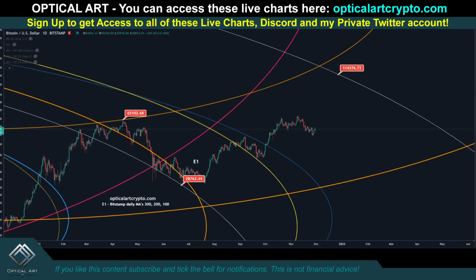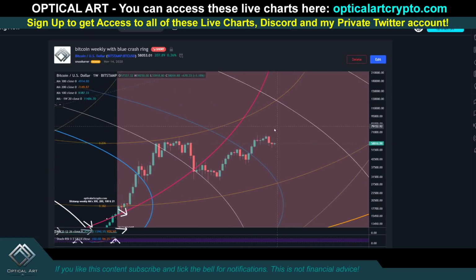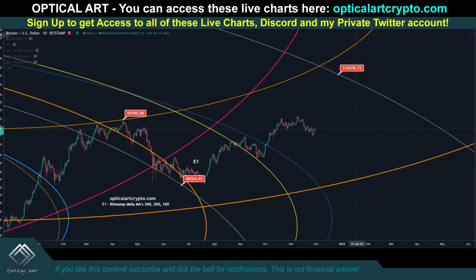So what I'm getting at is, if we push up, you can see we topped out here and rode down this white ring. You see we got slight rejection, split ring. So this white ring is going to be your first upside target to get rejected. And if we push above that, then your next target would be this orange ring. So the most bullish case, guys, the realistic bullish case is 14,000 instead of 10,000. But if you want a moon boy, ridiculous upside target, and you know it is possible, anything's possible, we could push up. But the great thing about these charts is if we do, you know exactly when to get out.